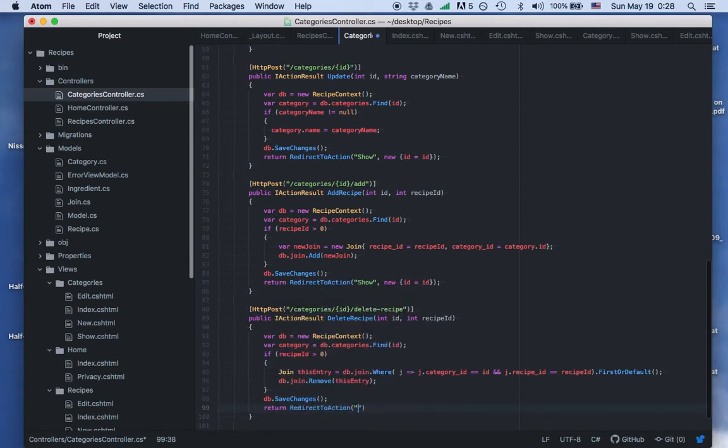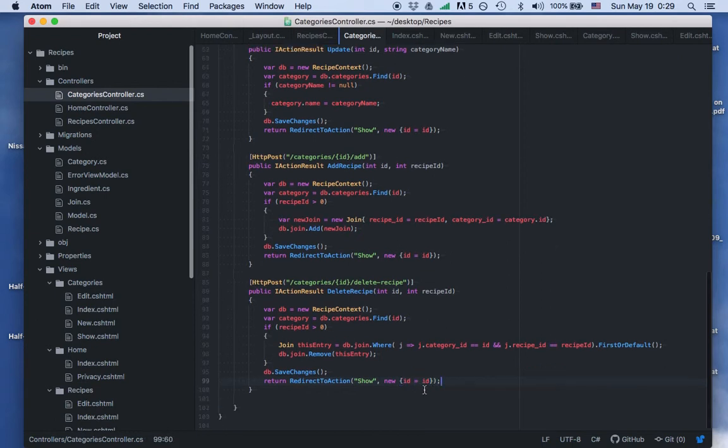In this case, it's going to go back to show, and we're passing in our ID. And again, the ID to the right of the equal sign is equal to this same ID that's been passed through from our URL, our category ID.